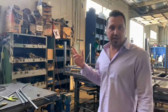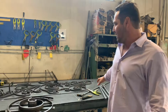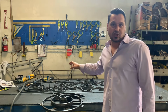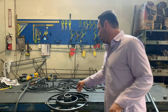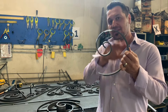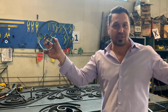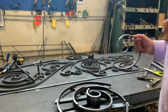So if you take a look right here, everything that we do here starts from scratch. All the pieces come in 20 feet long, and the design is laid out at full scale across our workbenches to make sure that it passes all the code requirements, and it gets puzzled together. And one thing that I always highlight with the way we do things here is that each one of these is hand forged and puzzled together, as any puzzle is put together. So if you take a look right here, what differentiates quality standards?